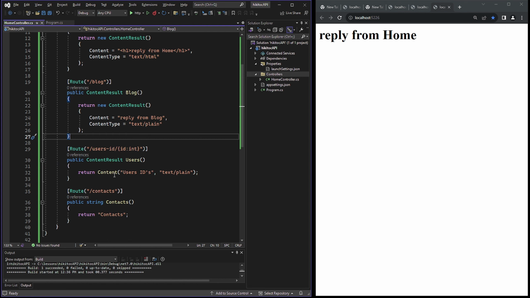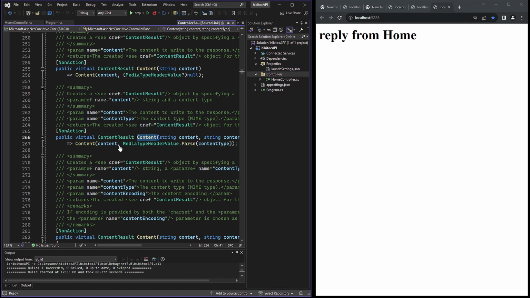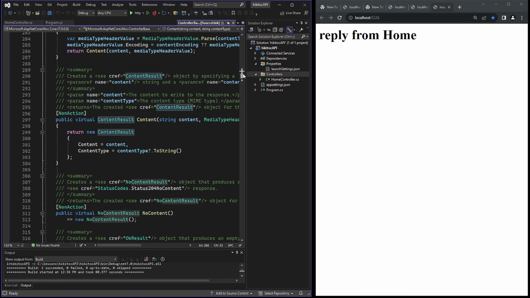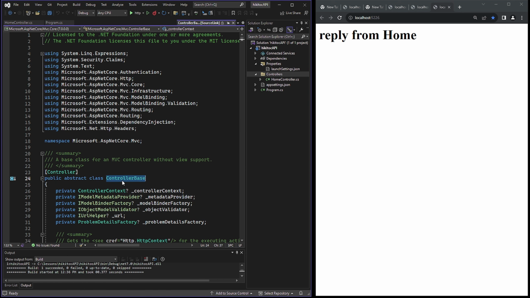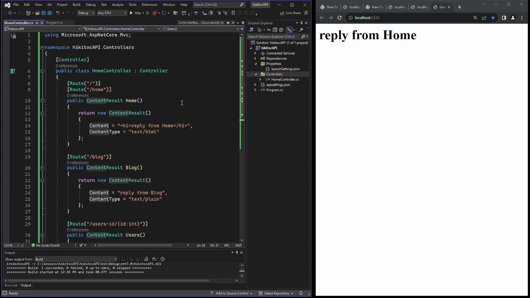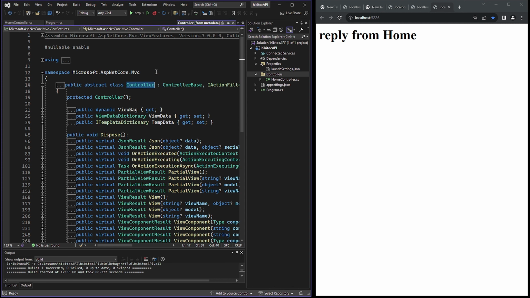If you open the Content method definition, you will see that Content is already provided to us, and it returns a ContentResult object type. Its parent class is ControllerBase, which we will delve into further in the second part of the controllers lessons, where we will work on a project involving SQL and Swagger. If you open the definition for the Controller class, you will see that the ControllerBase class is also listed here.